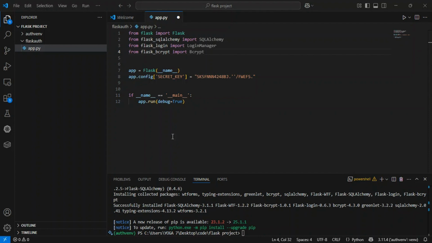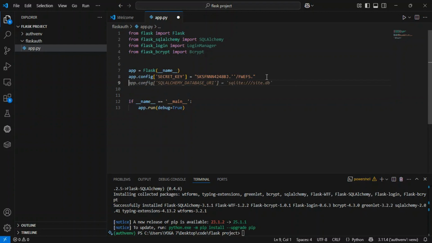We'll also create a class for the database model. And since we're doing an authenticated app, we're going to have functions for register, login, and the necessary routes.